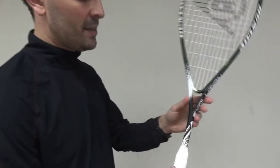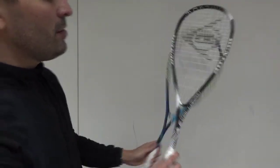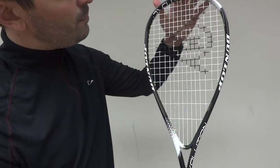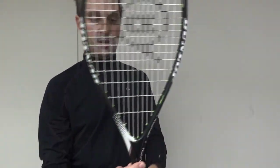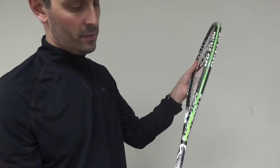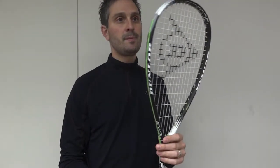Anyway, this has got the same frame shape as that Evolution Pro, but the regular Evolution has a black, white, and green color scheme. Again, looks pretty cool. I think all 5 of these rackets look nice. They did a good job with the cosmetics this year, Dunlop did. So that's the Evolution.